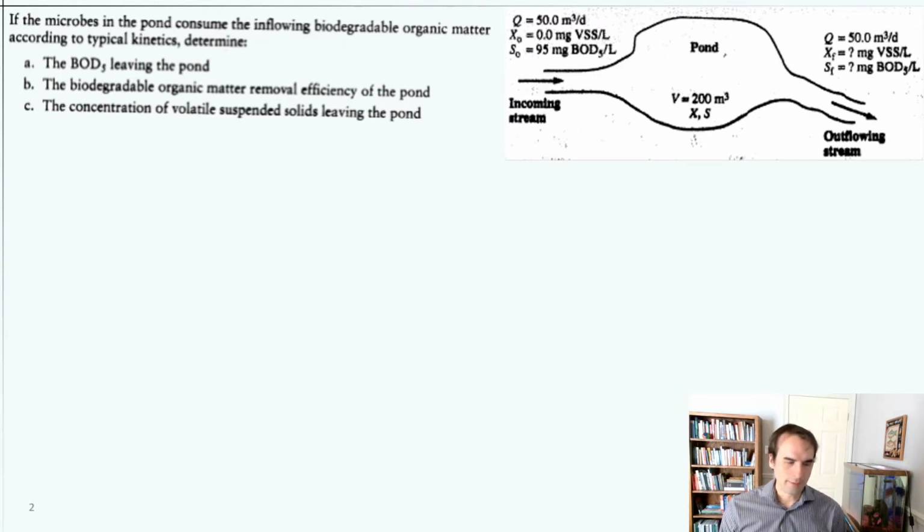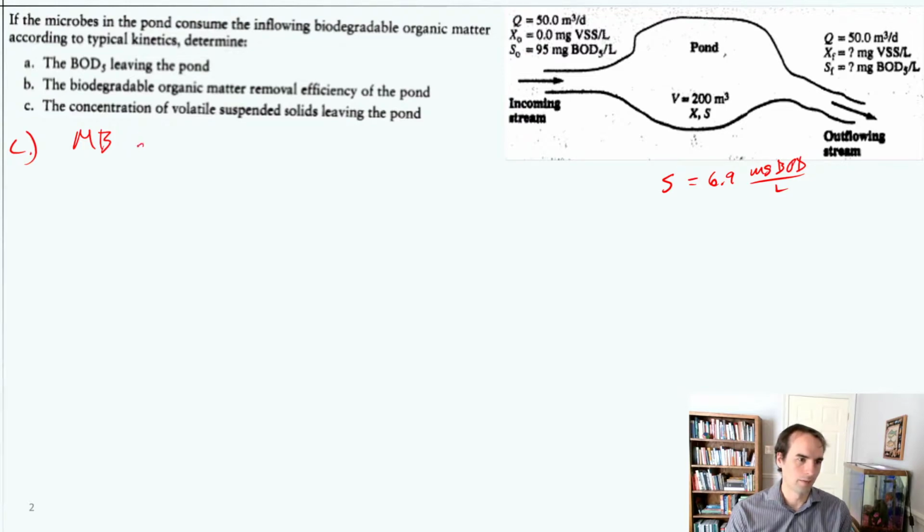and we'll need to derive a new mass balance. This time we do know something about S. That's 6.9 milligrams BOD per liter. And so now we can solve a mass balance on S to find X. So last time we did a mass balance on X to find S. This time we're doing S to find X. Again, it's counterintuitive, but we can do it because they relate to each other, and we were able to cancel out the X in the last equation.